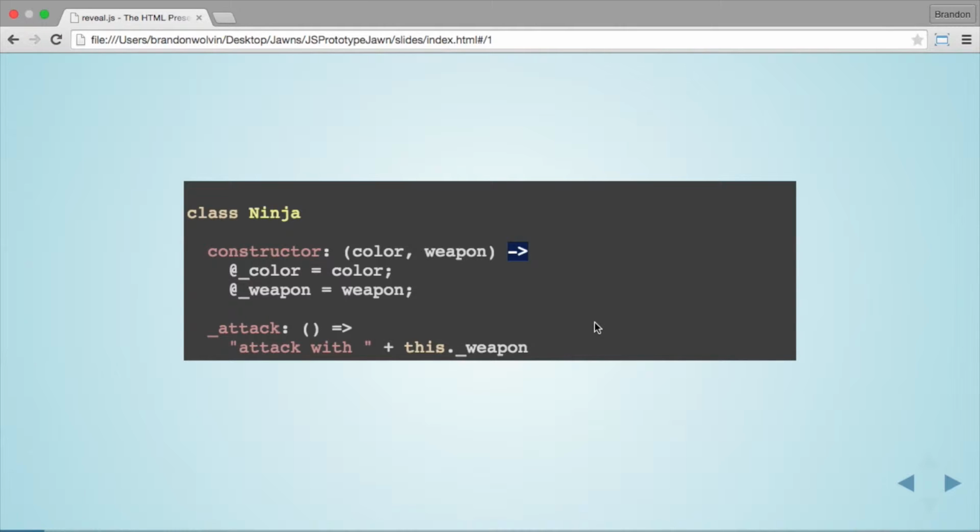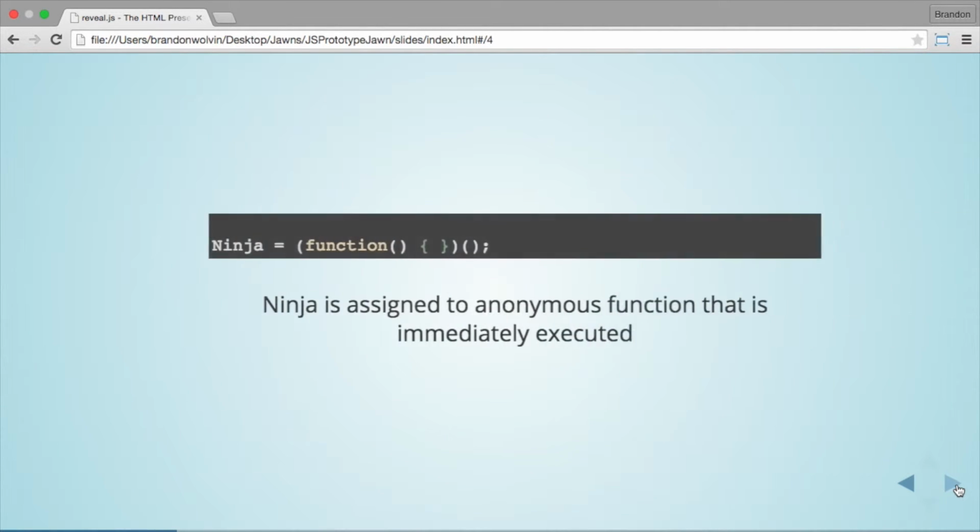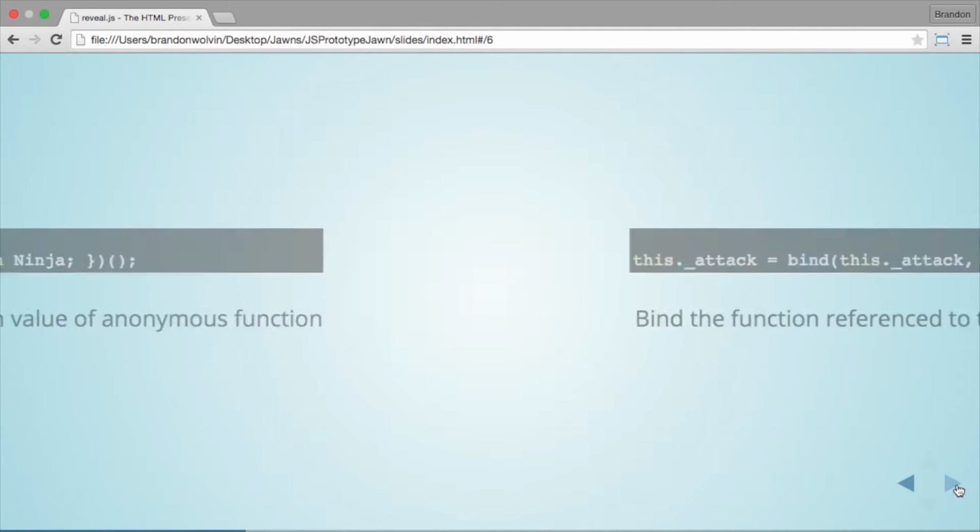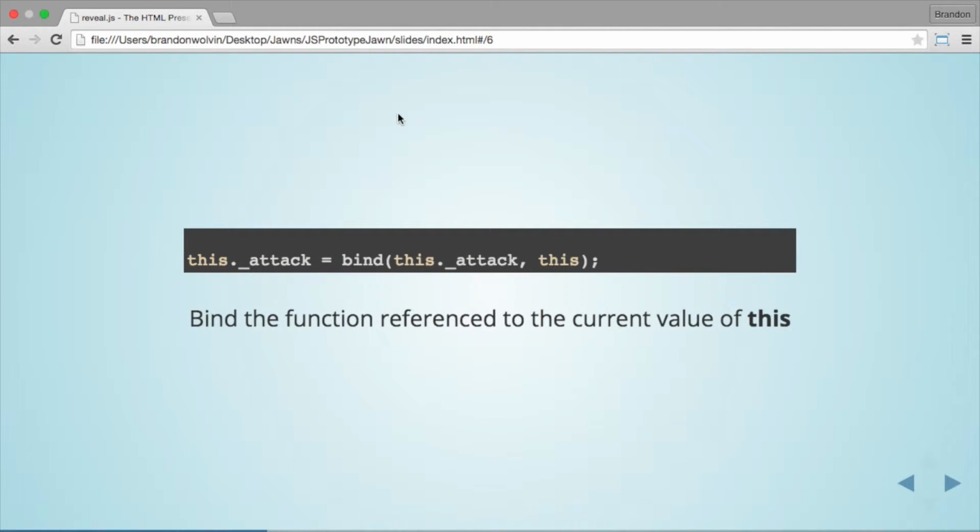Especially useful if we're doing event handlers, where this would be the jQuery object. In this case, this would be Ninja. So we'll flip back here, and you can see what it's doing behind the scenes. It's using bind. This is the instance of the Ninja that we're creating, and it's going to use that for this method attack.